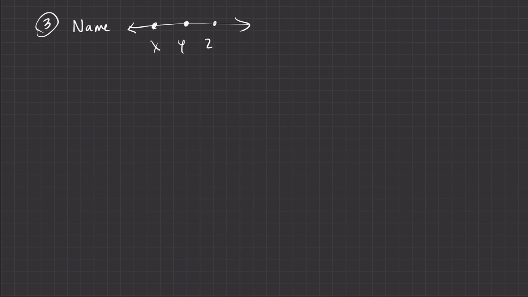Okay, so first of all, is this a ray? Is this a segment? Is this a line? Or perhaps this is a plane? I don't know. Well, it's definitely a line. Why? Because we can see the arrows in both ends. So this is a line. So how do we name a line? Again, we just need 2 points, right? We need 2 points to name a line.